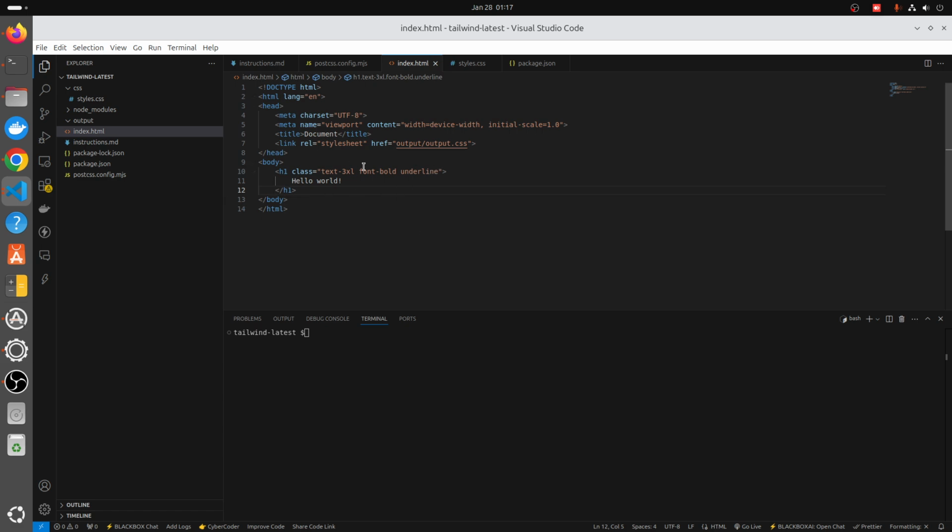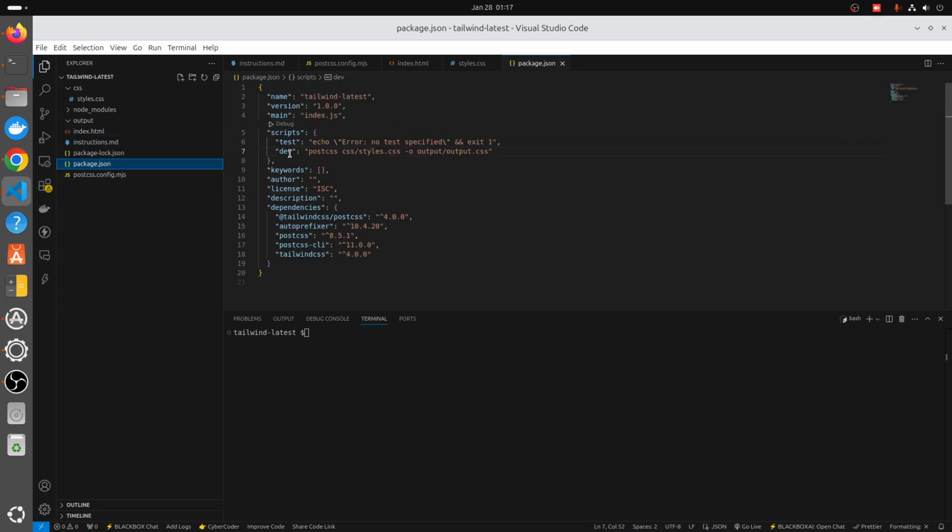Great, so you have this. Let us test if everything is working fine or not. Since we have included this dev script here, we will say npm run dev.